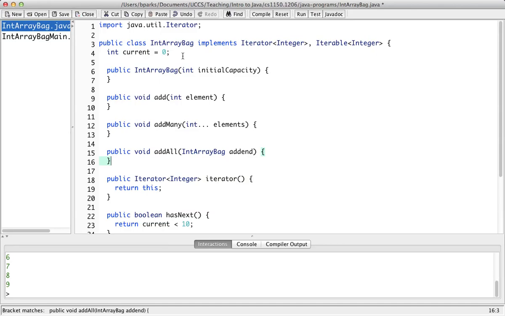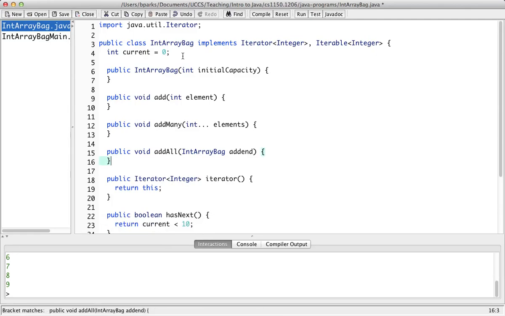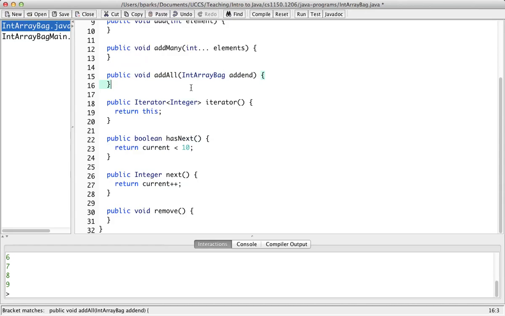So this method takes an int array bag and adds everything in that int array bag to the current int array bag. We already have a remove method from the iterator, and it returns void.